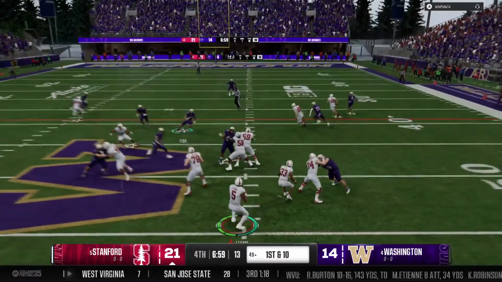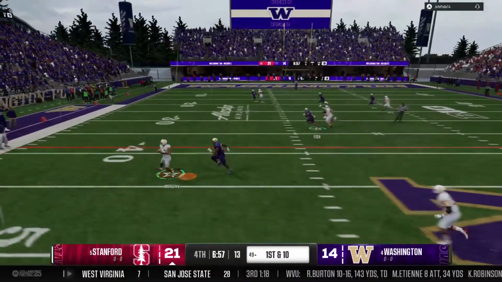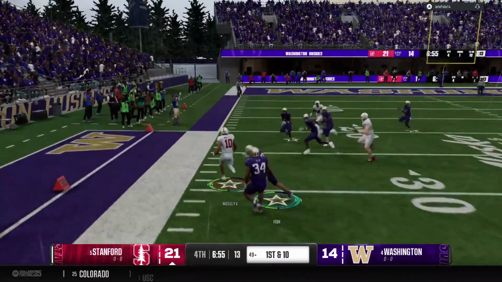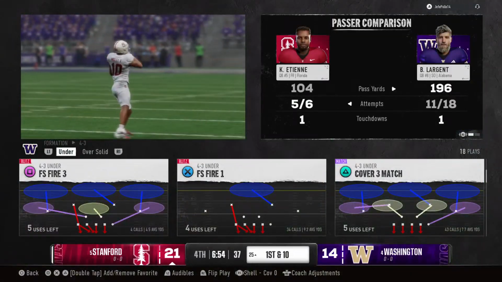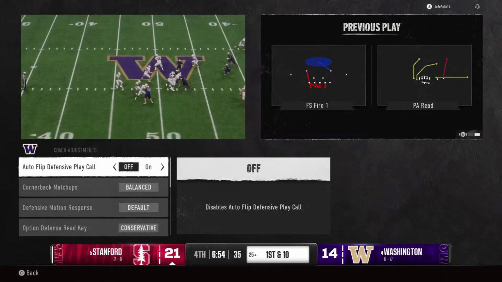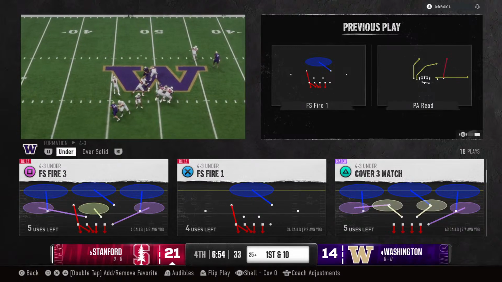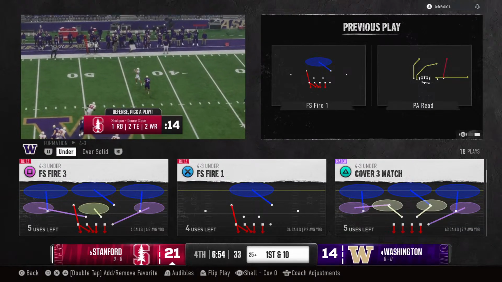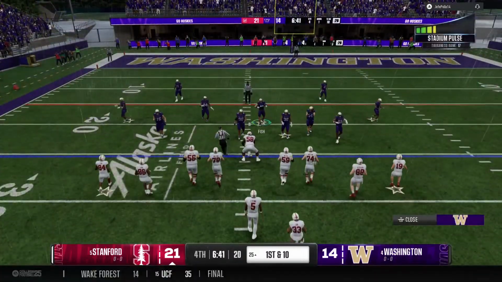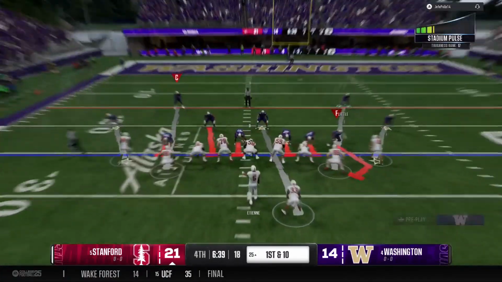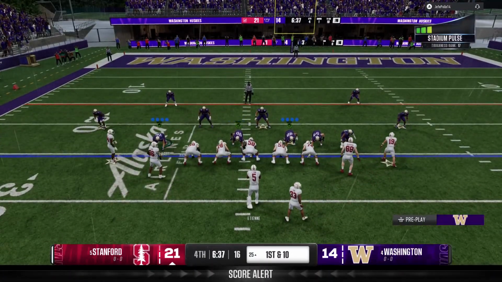Off the play fake, looking to throw. Caught quickly. Breaking free at the 35. That's a big gain before he goes out of bounds. It'll move the sticks. More than enough for a first down. Boy, really nice throw here to the slot receiver, and I love the quickness that he has after the catch. He's essentially a running back playing at that slot position. That's how dangerous he is after he makes a catch.